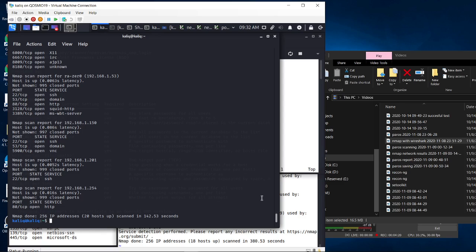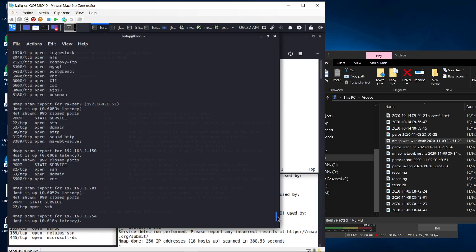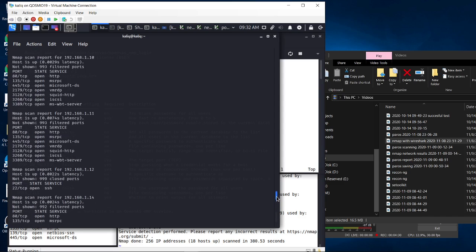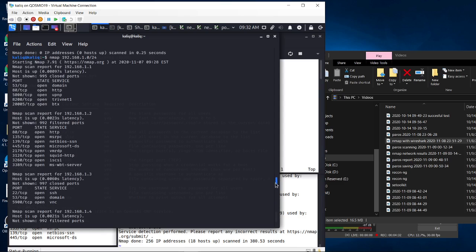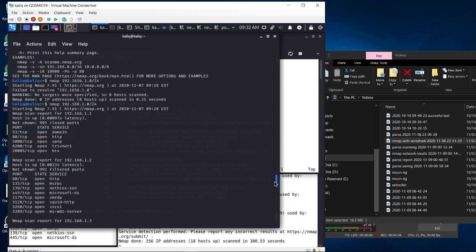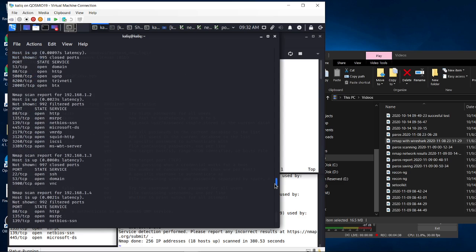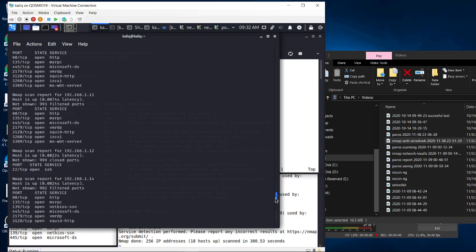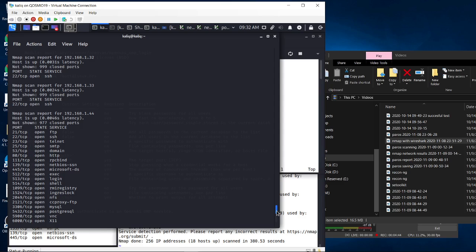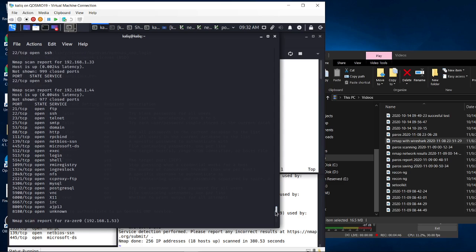And this is what we just came up with. Pretty good list. No host names, but quite a bit of information here. This 44 is the Metasploitable.